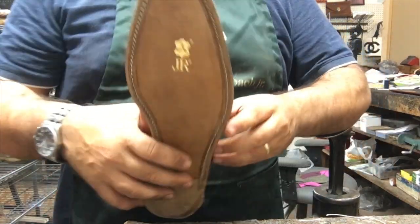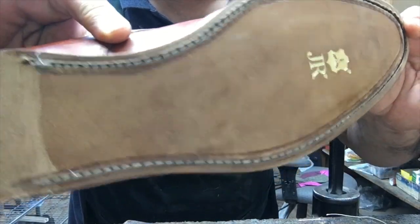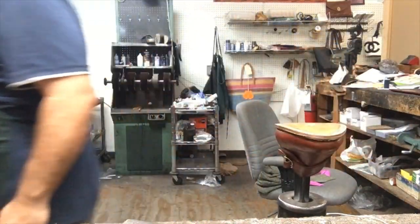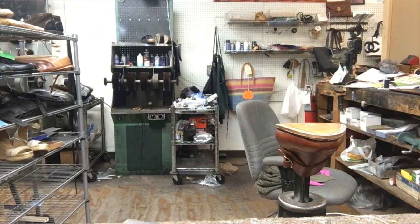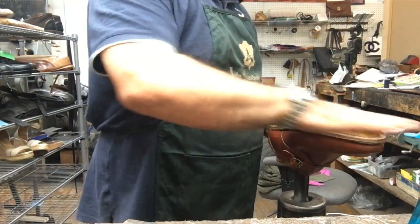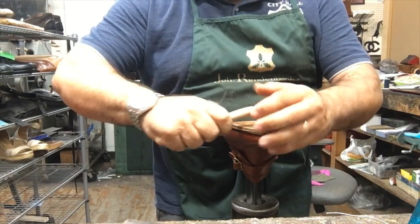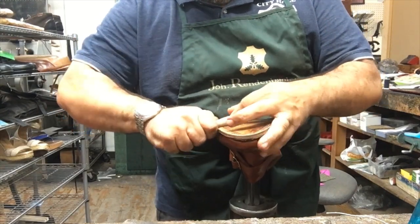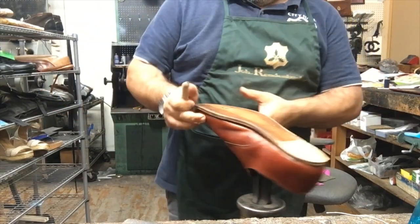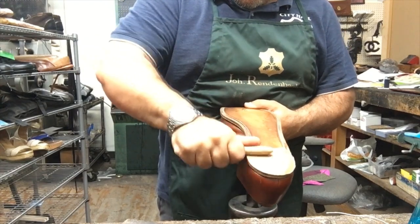Alright, so I've stitched them. Very nice stitching. I'm going to give it a squirt of water again, use a piece of wood, and iron out where you did the stitching. Make it all glassy and shiny.